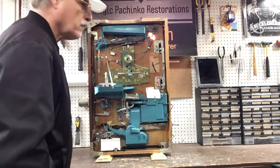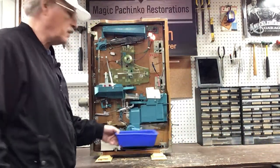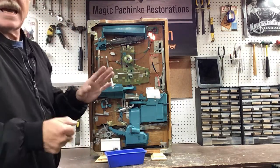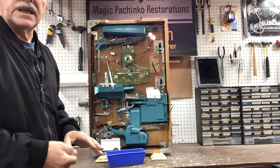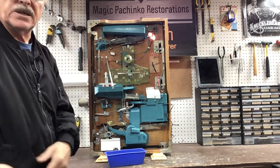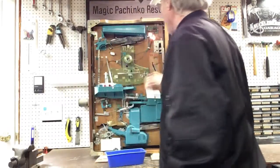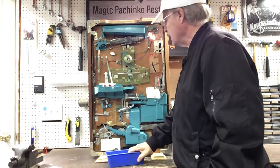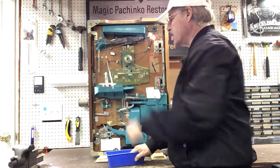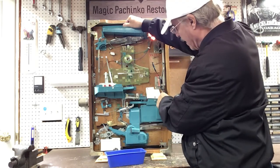Okay, so you're going to start out by, this is 300 pachinko balls here. I always tell my customers, start out with a handful of pachinko balls to make sure everything is set right, because if you dump 300 in and something's not set right, you'll end up with 300 on the floor. So with a Model A, the balls run here, here, go down here, and into this tray. And they'll continue to do that, and then they go all the way down through here and stop.